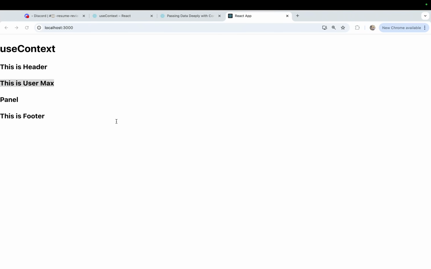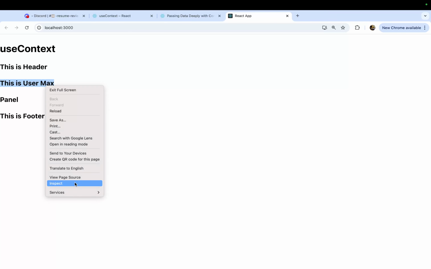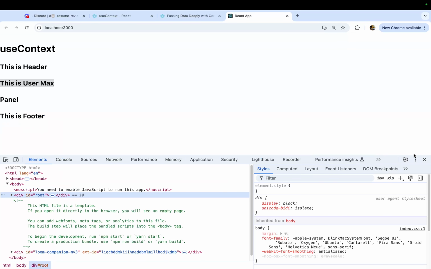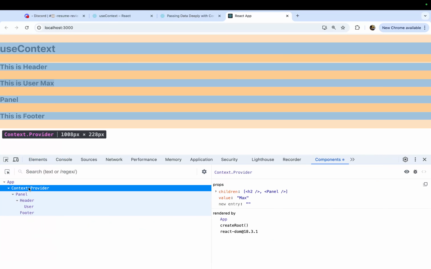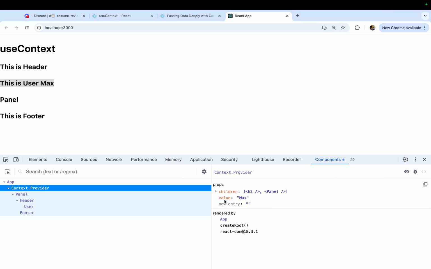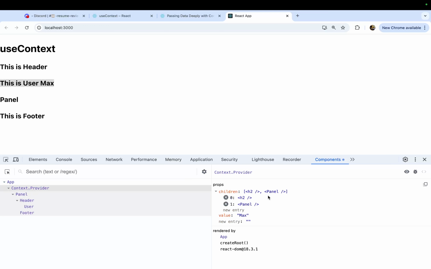Now let's see how our dev tool also works. Let's go here to our components. Now you can see Context.Provider. Okay, so in app you have the context provider. On the right side you can see it is showing how many children are wrapped. So there is an h2 and there is a panel, and it is also showing you the value Max.